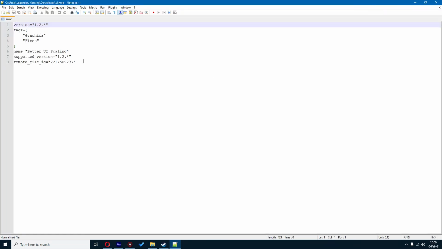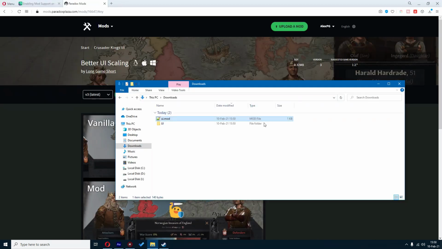So name of the mod, remote file ID, all that stuff. Now we need to add another parameter, which is called path, and then go like this, double quotation marks, and then put mod/UI. Save it, close it, and make sure it matches.